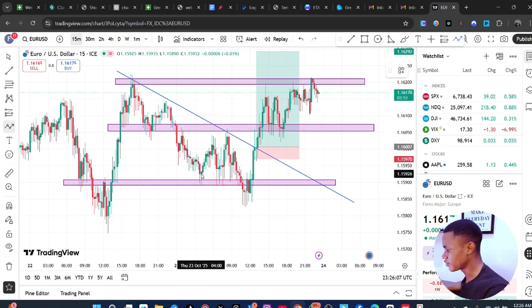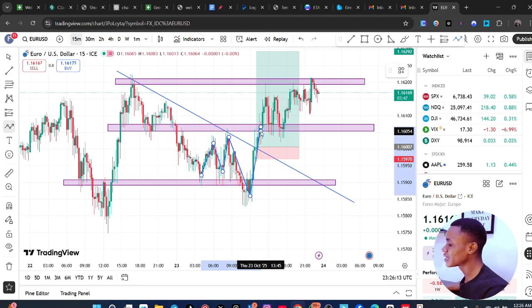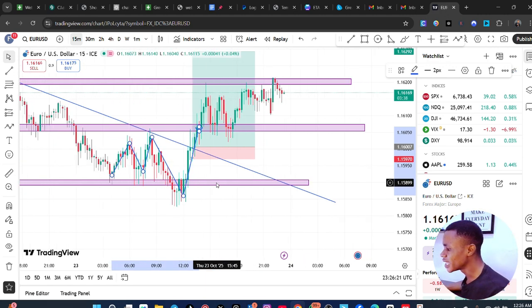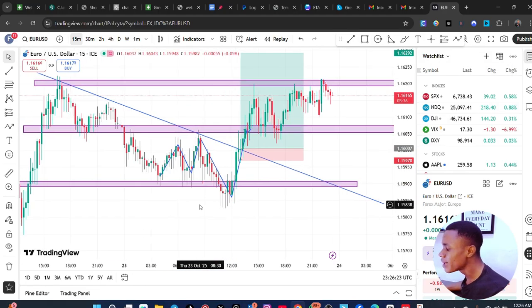So let me just pick this from here to here, from here to here, from here to here. Now chart patterns are a lot. There are lots. Like I said, we have the double top, we have the double bottom. Now from this point, you will see that we have something like the M shape. The market forms an M shape and it's called the double top, the M shape.